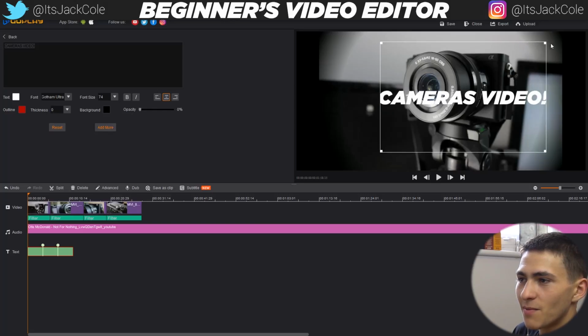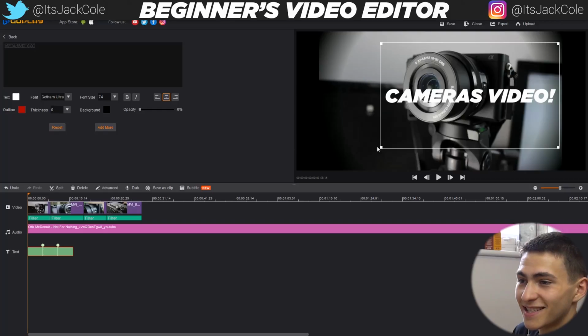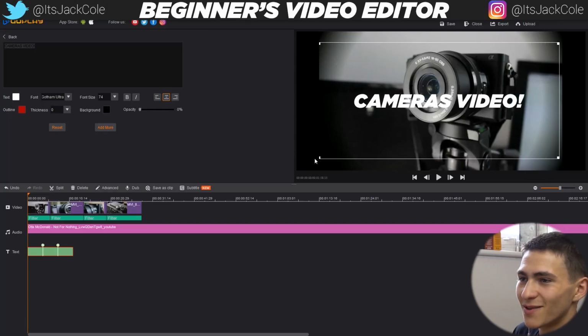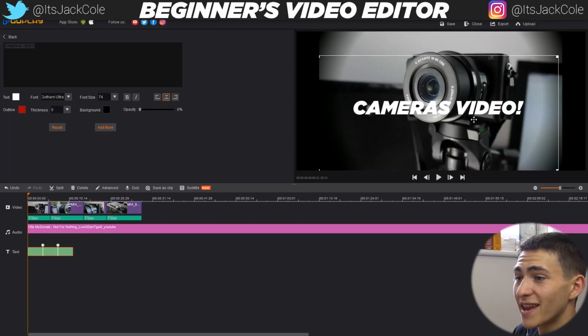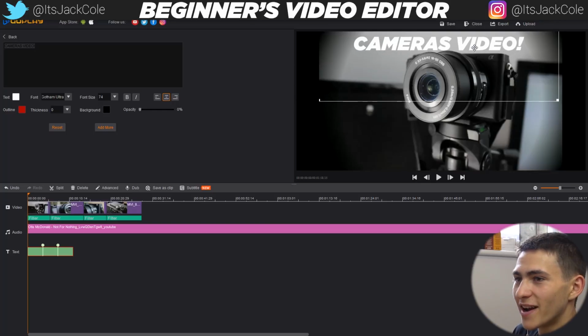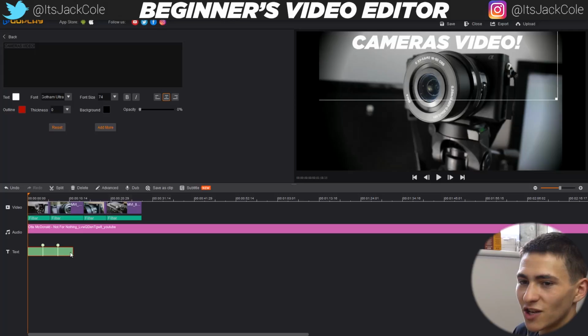But because we've made that a bit bigger, we've got to make the text box itself bigger as well, because as you can see, it was being cut off before. Now, this right here says camera video. Let's find a nice place to put it. Maybe up here, somewhere nice and big that's going to command attention. And down here are the controls of it. You see, we could obviously bring it over so that the text starts to disappear by the time that second clip starts hitting. But I reckon that's looking nice right there.